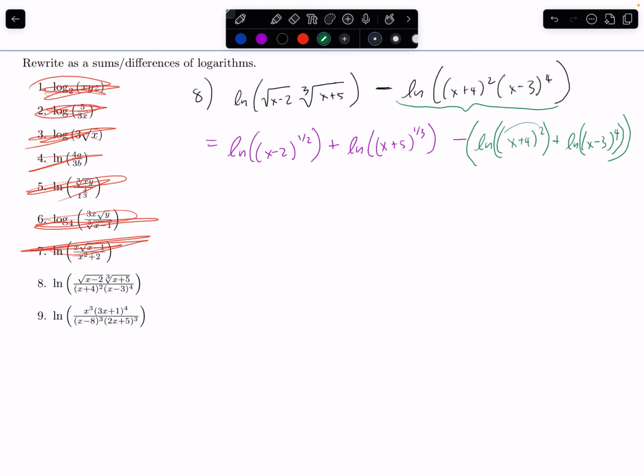The ln is happening after this squaring is occurring. Because the squaring is happening inside the ln function, that's what allows us to take that power to the front. So right now we're going to take care of all these powers. I got 4 of them. Let's go ahead and do that.